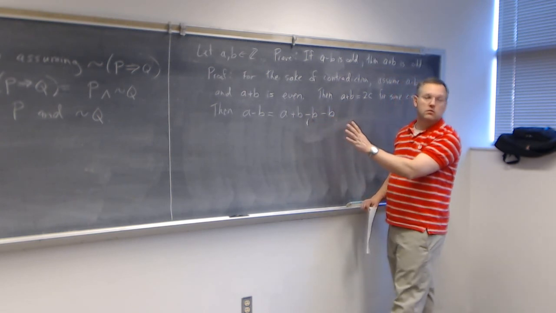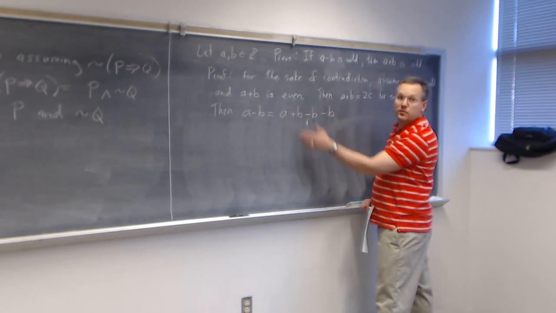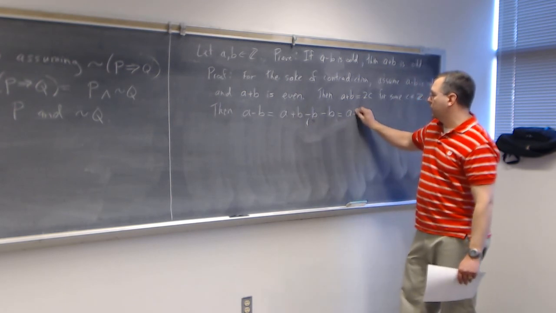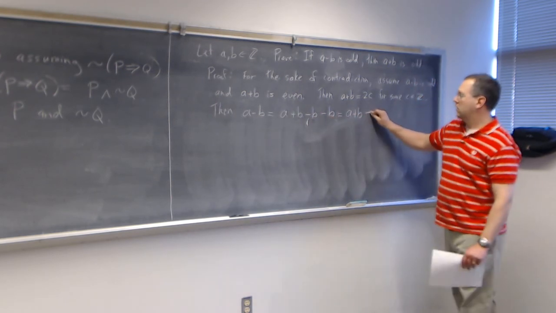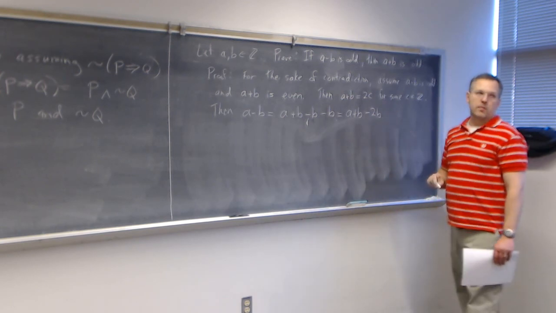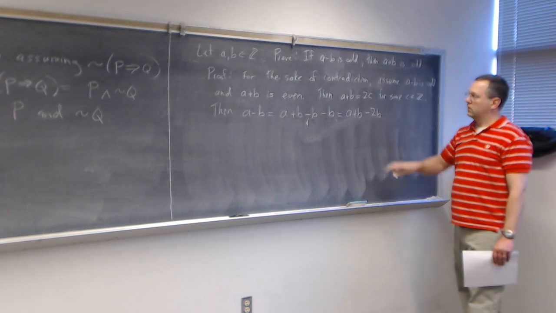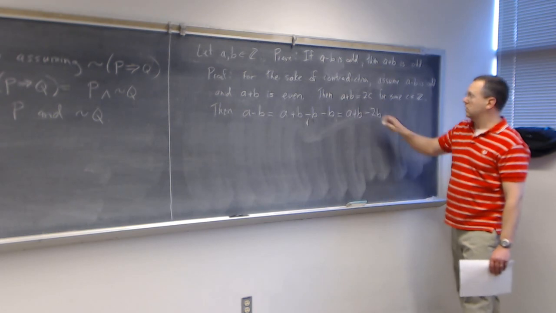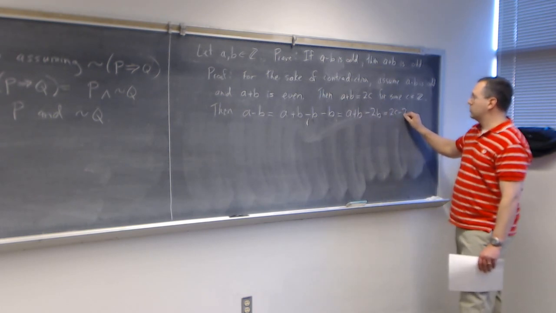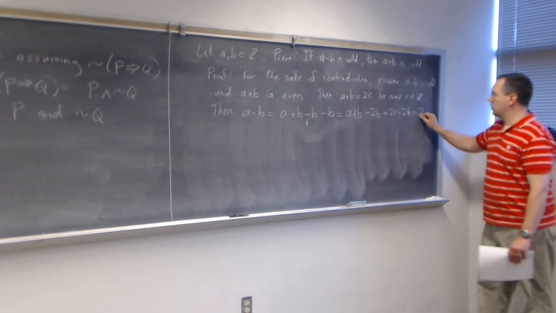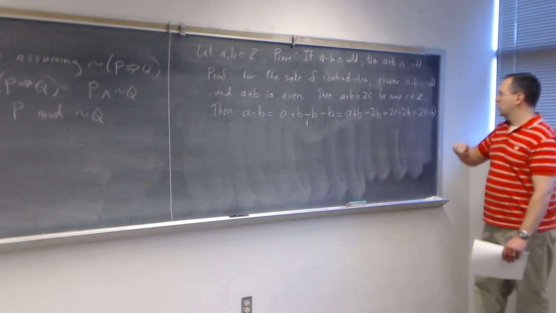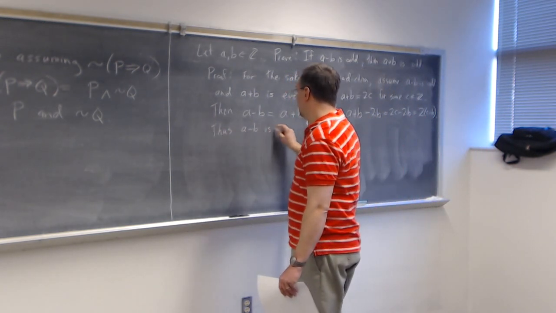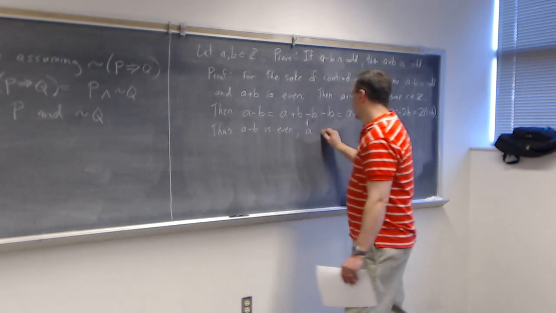So this is a common trick. These two cancel out, and you just get A minus B. Alright, that's A plus B, minus B is minus 2B. You see why this has to be even now? We'll replace A plus B with 2C. This equals 2C minus 2B, which equals 2 times C minus B. Thus, A minus B is even. Contradiction.